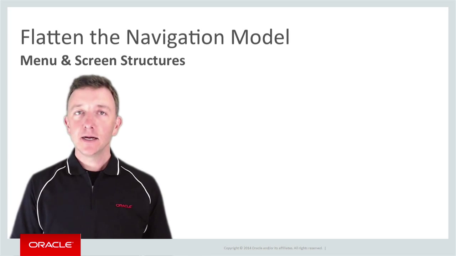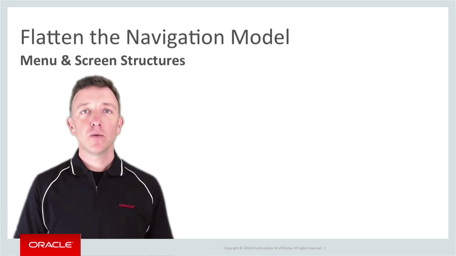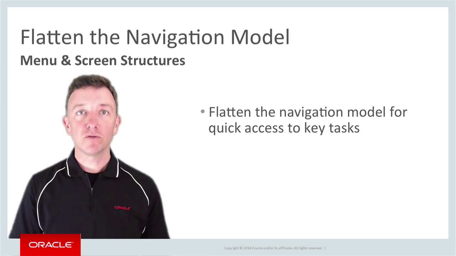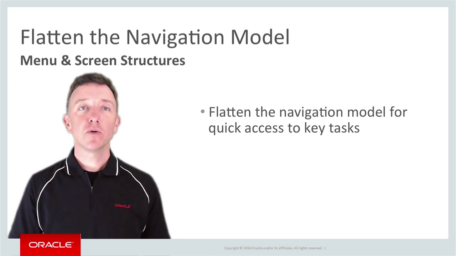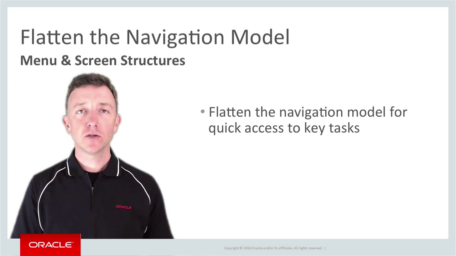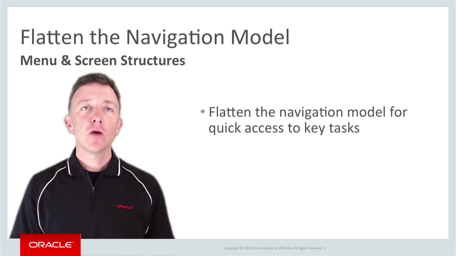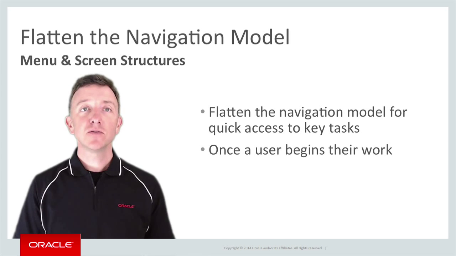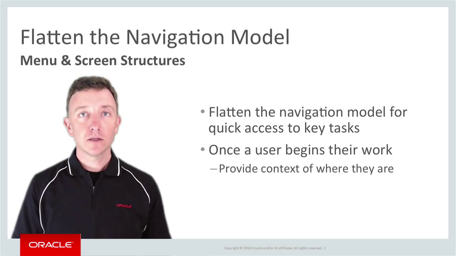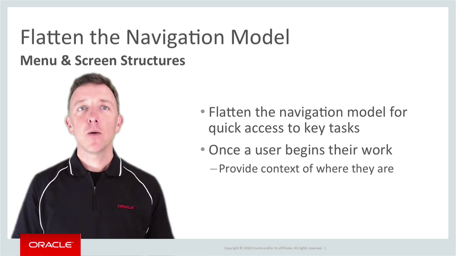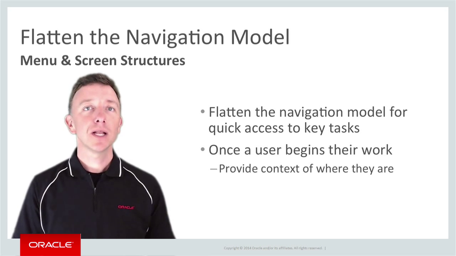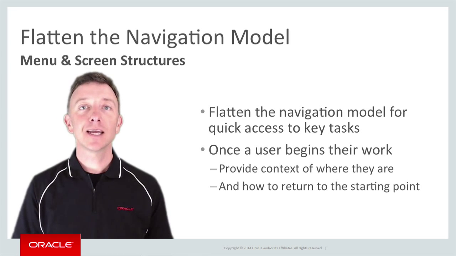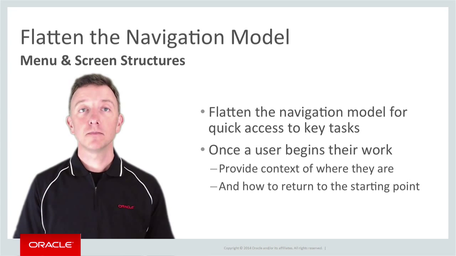So one of our key goals in designing the user interface around key actions in our mobile application is to make those tasks easily accessible from the front screen and easily accessible throughout the application, no matter what the user is doing. In turn, once a user starts a task and they can be easily distracted, it is useful to provide them visual context on the screen, what task they are undertaking and where they are in that task, as well as a mechanism to return to the starting point which will assist them if they get distracted and can't work out what they were doing in the first place.